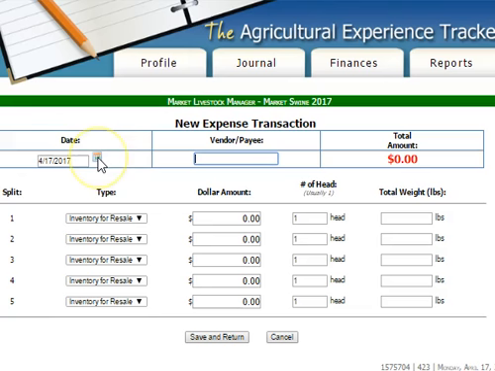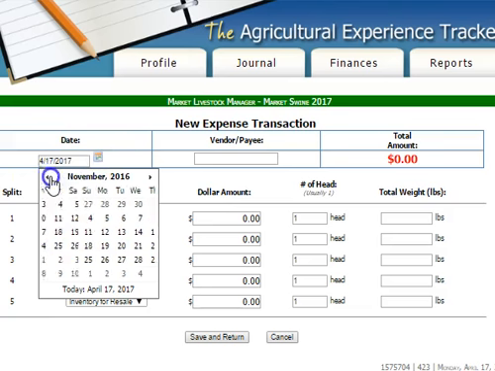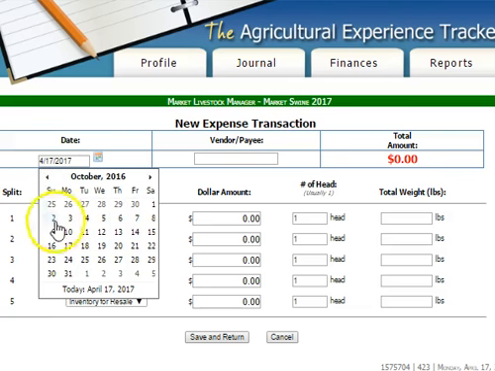I'm going to purchase those animals on October 1st of 2016. I can either enter the date by hand, or I can choose this little calendar picture, go back to October, and I made the purchase on October 1st.